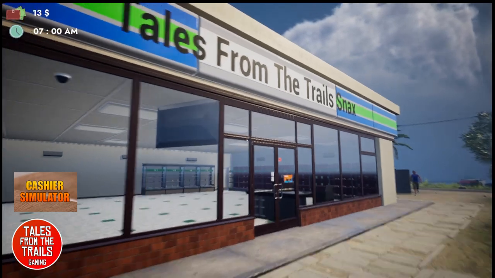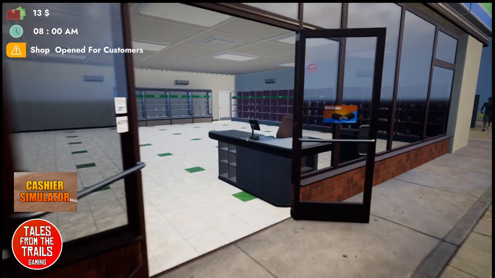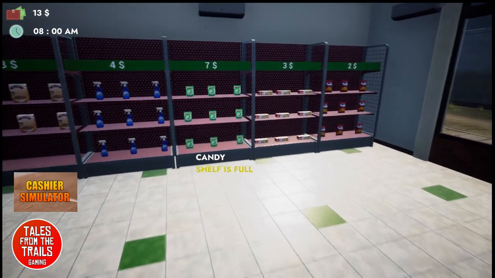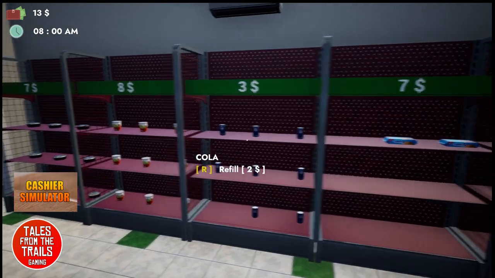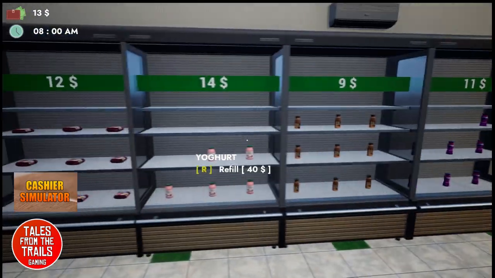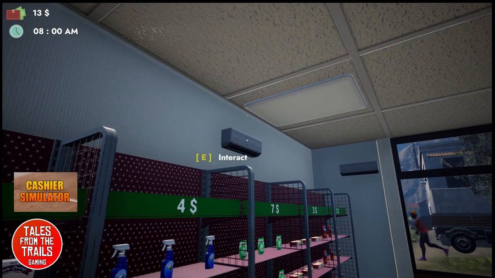So we are here already at the shop, and you can name it Tales from the Tales Snacks. Doesn't really fit on the sign, but it works. As soon as you open your door with E, the shop is open for your customers. Yay. So far we've got chips, biscuits, candy, cleaner, cereal, a few cookies, cola, canned fruit, salad, a smoothie, iced coffees, yogurt, and cheese. Each item has a different price. And we can turn on and off the air conditioners.